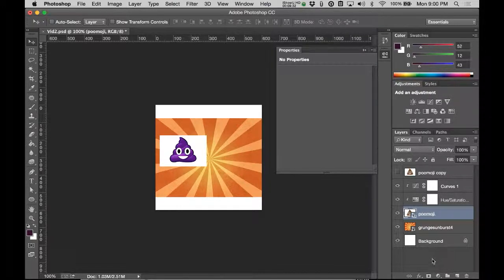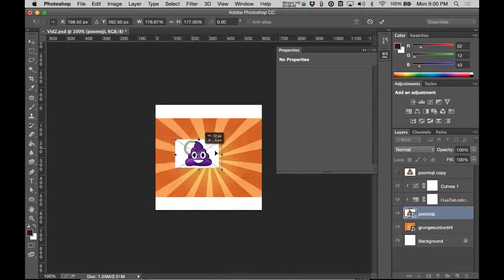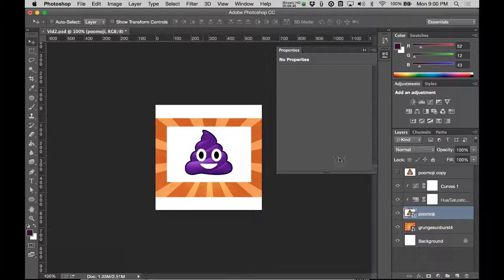All right, next thing to know. Ooh, I'm gonna try to keep this fast. Next super useful Photoshop thing is mask. Okay, so we want a little Poomoji. We want it to be in the center, and we want to get rid of that glaring white background. We can do that by masking. So let's select all of the white and get rid of it.